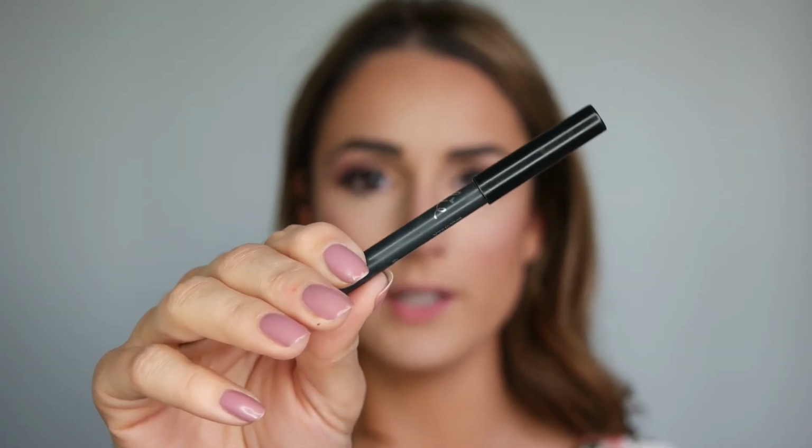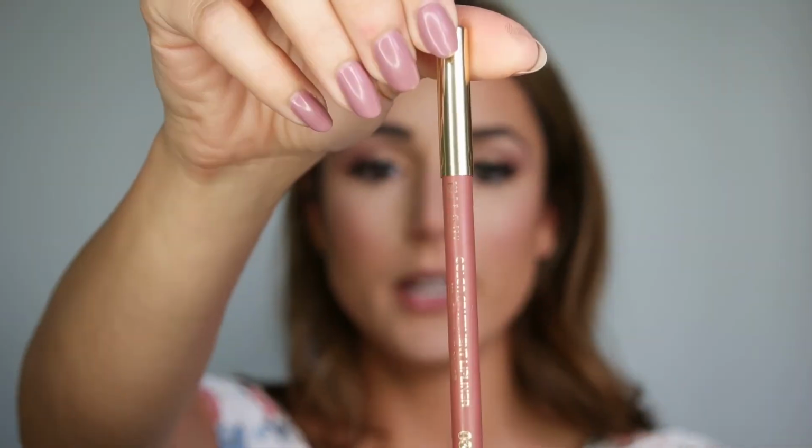I love matte lips, but I don't think that they're ideal for me for something that I need to wear all day long. I don't like how my lips feel after wearing a matte lip for too long. So I'm going to use a combination of lip pencils and a gloss to achieve what I'm looking for. First, I'm going to use the Kylie lip liner in Dulce K and just outline my lips. And I overline them ever so slightly. Then I'm gonna take the Milani pencil in the shade Nude and fill it in.